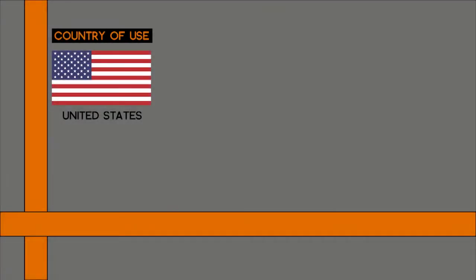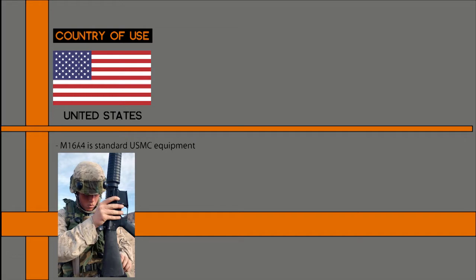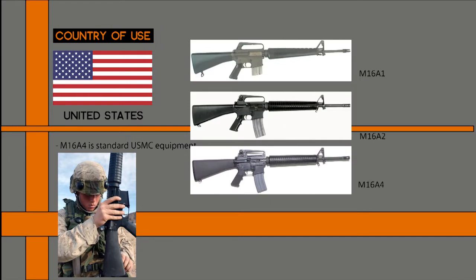In reality, the M16A3 is in use by small amounts of units in the US Armed Forces. Currently, the M16A4 is the standard American service rifle. The M16 family of rifles has gone through a few different variations. The M16A3, in particular, is essentially an M16A2 capable of fully automatic fire.